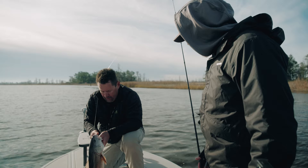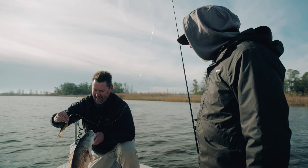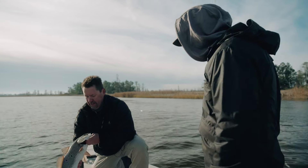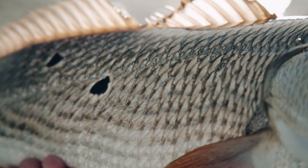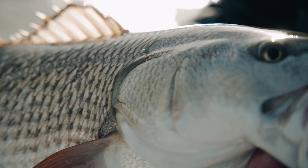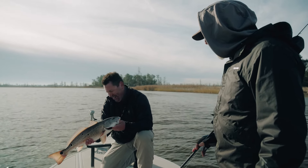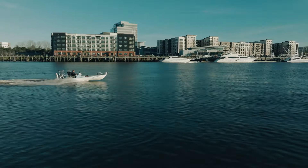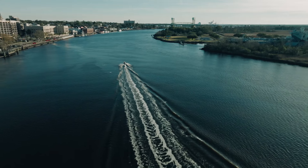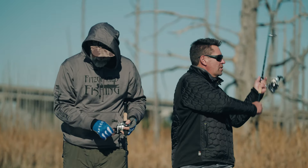That's a five-inch swim bait and he choked it — he had that thing, he choked it. That is not a little lure and he hammered it. Look at just the depth of that fish — healthy fish, beautiful color. Got the copper and the little bit of teal there around the eye. You guys call them puppy drum up here — we're hearing more redfish slang as time goes on. Well, it also wouldn't be a show if we didn't catch a redfish. Sometimes I think back over all the seasons on Flats Class Television — 18 seasons in — and it's rare, but even when we're targeting stuff that has nothing to do with redfish, except for bass, we end up catching redfish. And lo and behold, we caught a few in this episode too.